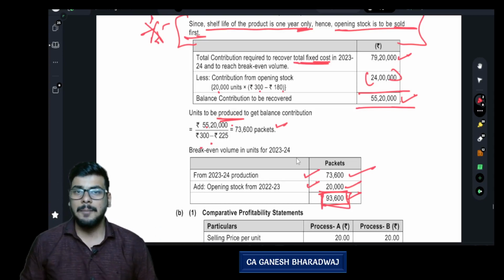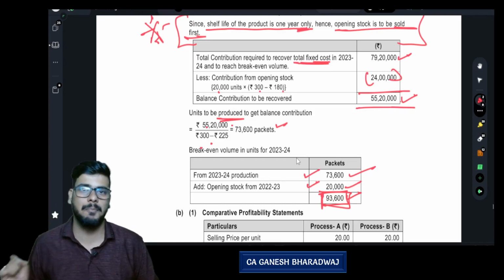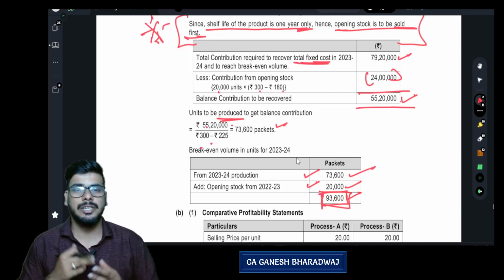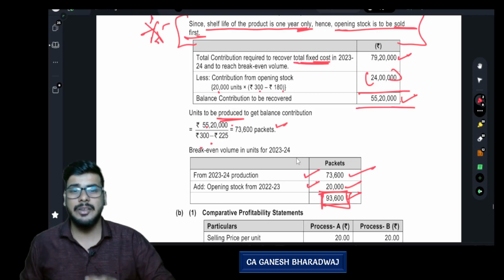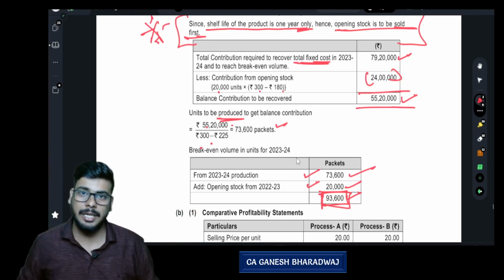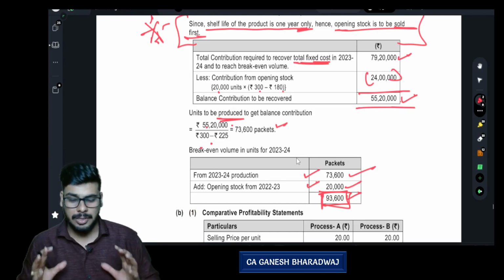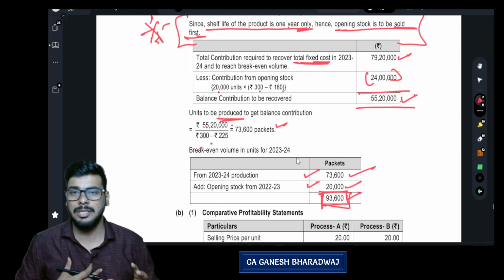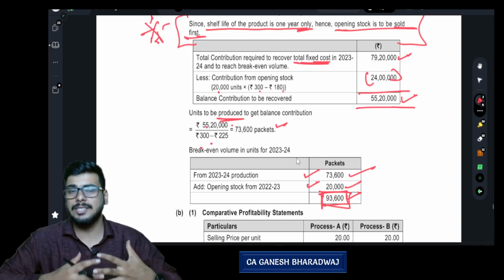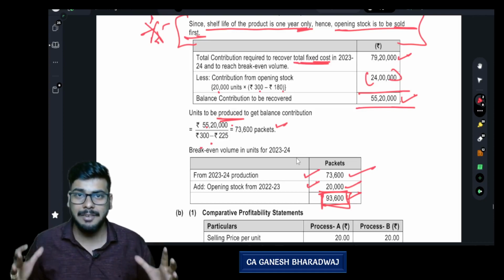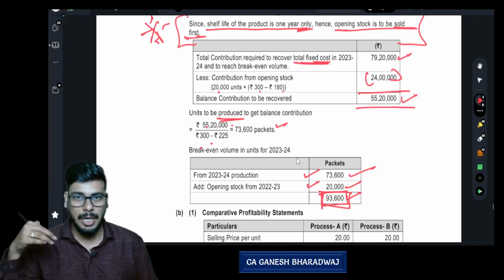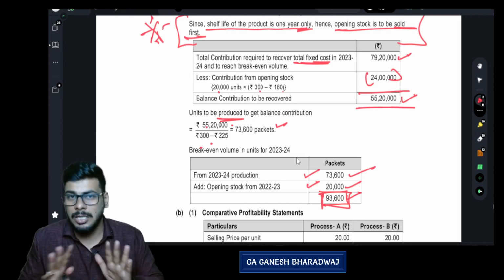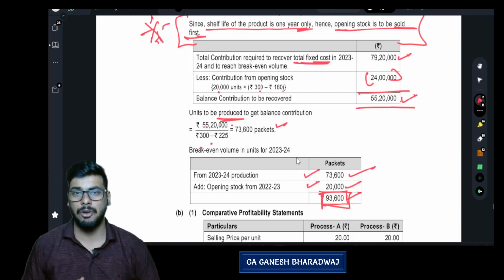Are you clear with this? Please mark this as important. The day before your exam, this is the must-visit problem. And if my guess is right, this question is most likely, and it's all set for the upcoming exam, since this is a very unique question. See, there are many questions in RTP for other chapters also. But this sum alone I'm highlighting because it is a very, very unique question that has not been available anywhere in the ICAI publication for your CA Intermediate level. For the first time, they have incorporated this in the RTP. So you cannot say it is out of syllabus. It is 100% part of your syllabus only.